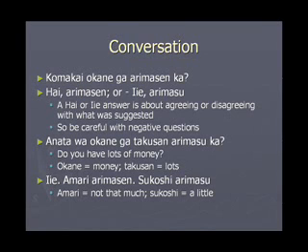Now let's look at another question. Anata wa okane ga takusan arimasu ka? The shopkeeper is not asking, maybe somebody who is coming along with you. Do you have lots of money? Okane is money, takusan is lots. Anata wa okane ga takusan arimasu ka? You, money, lots, have? Okay. Iie, amari arimasen, sukoshi arimasu. We saw this amari in the previous lesson. Not that much. Okay. Iie, not that much. Sukoshi means little. Sukoshi arimasu.